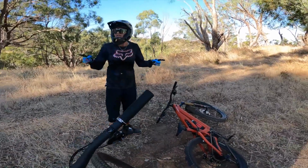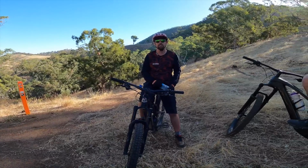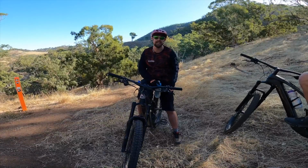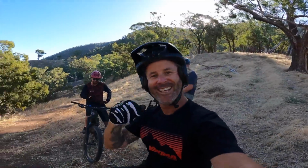Where are we going now? That way. Alright, so we're going to go and throw in Copper. That's going to take us down to Wilbur's Watch, which is a castle on the side of the hill. And we'll stop when we get there. You'll be able to see out over Melrose. Then we'll go downhill from there. Sounds good. Sorry about the wind, by the way, guys. We can't help that. These guys are great, but they can't control the wind. Oh no, let's do it.